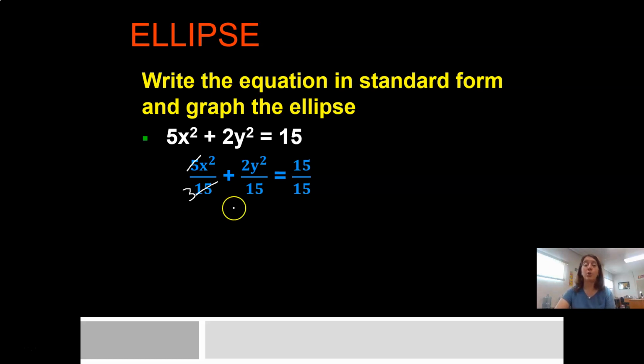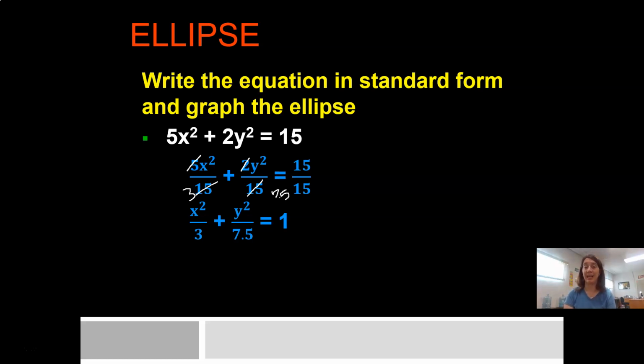So what I'm going to have to do is work backwards here. So 15 divided by 2 is 7.5. So I'm going to cross off these two numbers. It's like I'm dividing them both by 2. So I can knock off the 2 from the numerator. 2 divided by 2 is 1. And 15 divided by 2 is 7.5. Okay, so again, I do not want any numbers in the numerator, so I'm going to have to divide them out to get it down to the denominator in our equation, and now I have it in standard format. So x squared over 3 plus y squared over 7.5 is equal to 1.